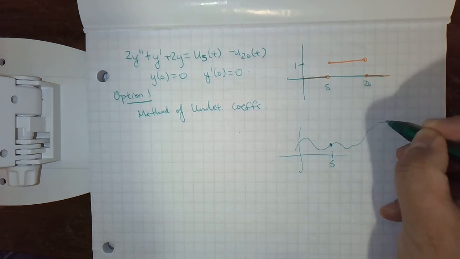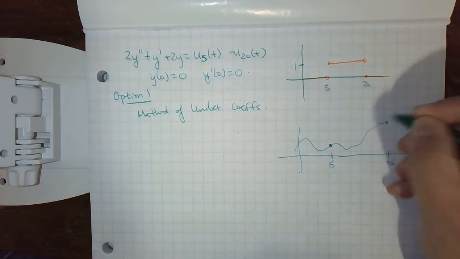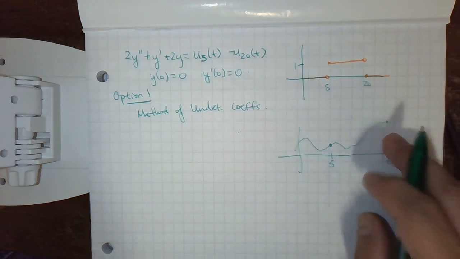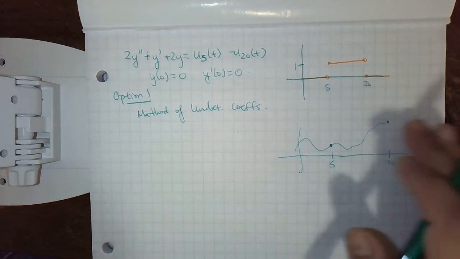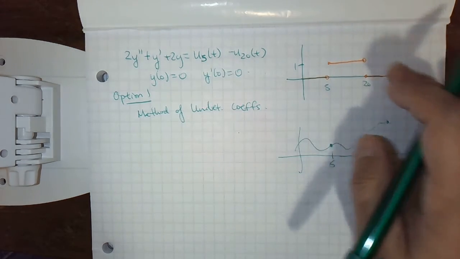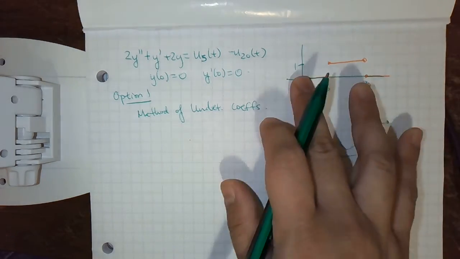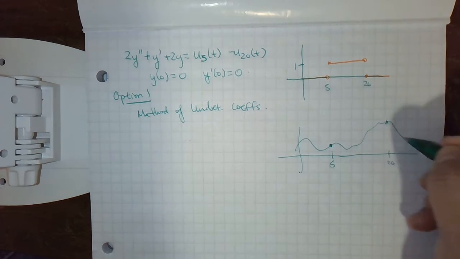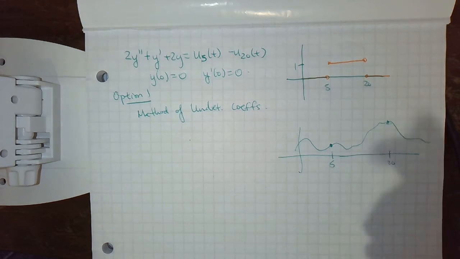Then you'll get some other unrelated curve, and then at 20, you're going to use the final value of that curve. So plug in 20, take the derivative, plug in 20. Then you'll get the initial values for the last problem, which is going to be homogeneous again. But it'll be different from the original one because you'll have different initial conditions. So you get a different solution. So you'll get 3 different curves pieced together. It will end up being continuous.